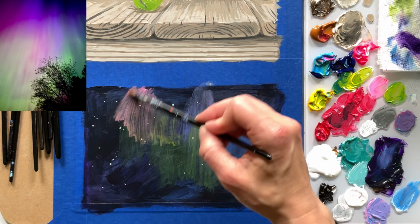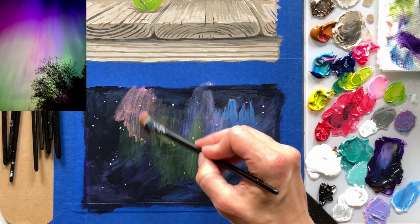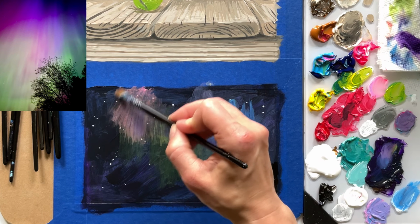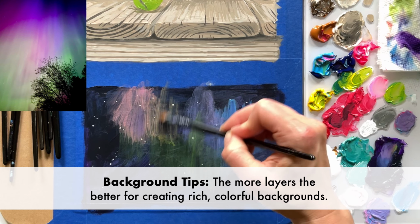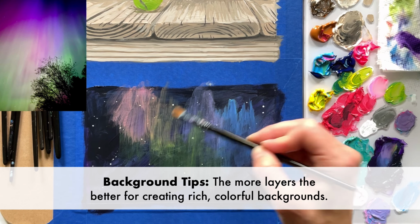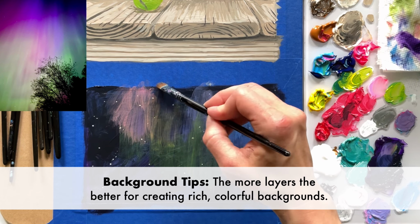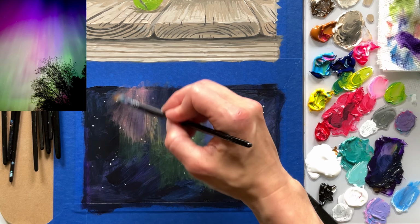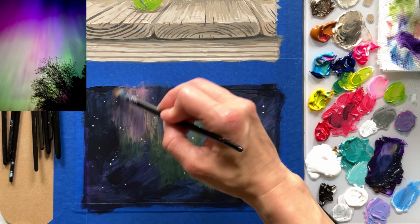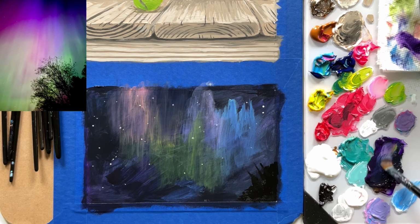Now the key to getting vibrant, pigmented, rich colored backgrounds is pretty much common sense, but this is what I do. I add lots and lots of layers. That's what I end up doing for these northern lights, and that's what I do for so many of my other backgrounds, like when I'm painting flowers or leaves. The same goes for clouds or ocean waves or sunset. It isn't just about the paint, even though that matters. I use Master's Touch and Liquidex for my paint, but it's also about how many layers you add.